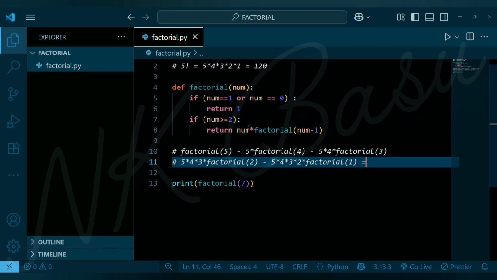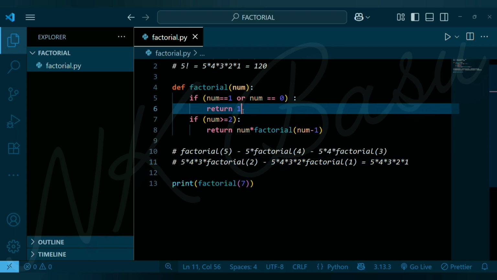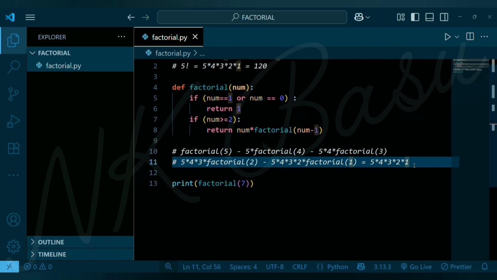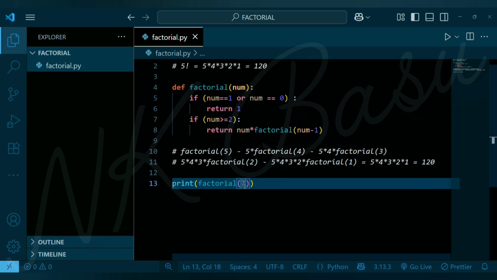So it will say 5 times 4 times 3 times 2 times 1. It will not give any factorial of something, because it is clearly returning 1 here, nothing else. And this will further calculate to 120.